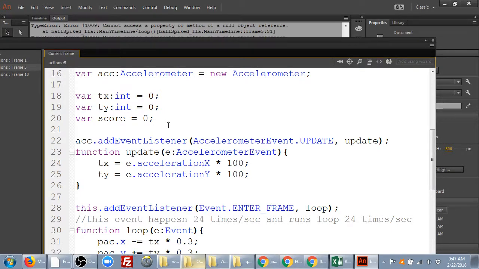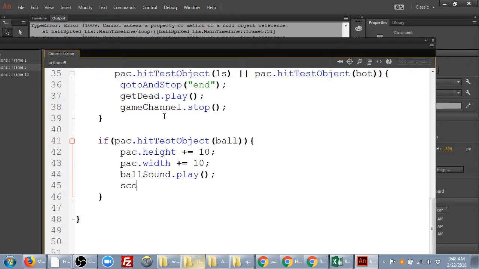So I set it equal to 0. So I can say score plus plus. What that does is it's the same as saying score plus equals 1. Same thing. It's just shorthand.